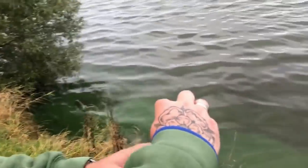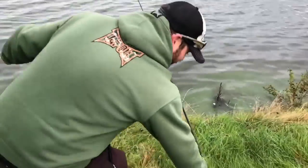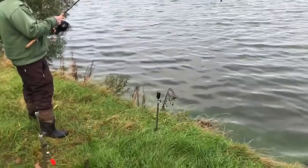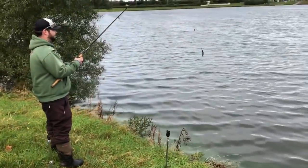Try and keep this one in the water. See if this one ends up further out than 4 foot. Just step back because he's a bit of a playboy when it comes to casting.